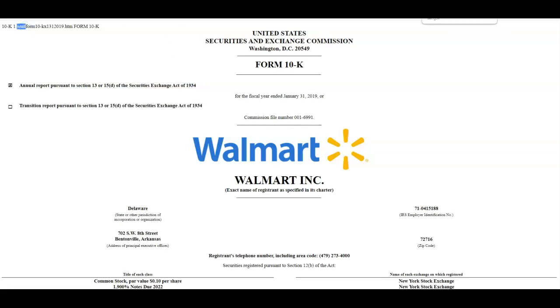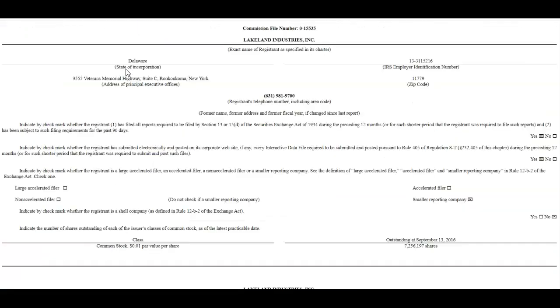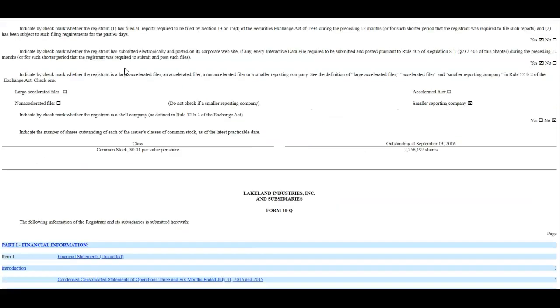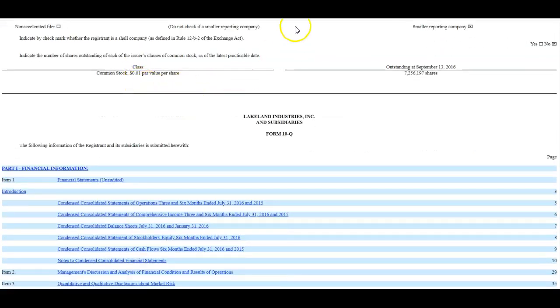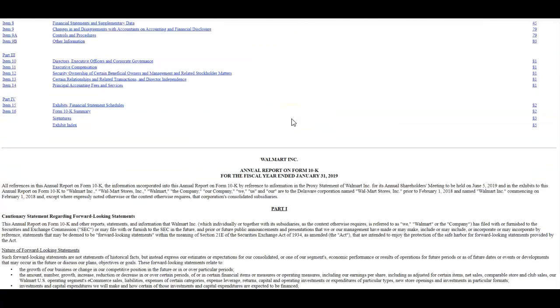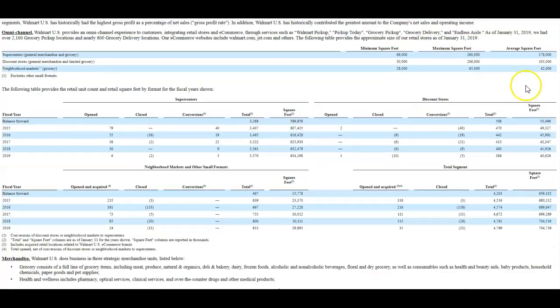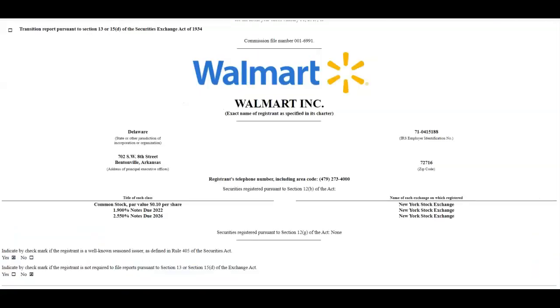But let's say you get a 10Q document, and again you're not sure which is the ticker. What can you do? You can go through the document further down, like for example here, I'm going further down to see if there's something that can help me identify the ticker.